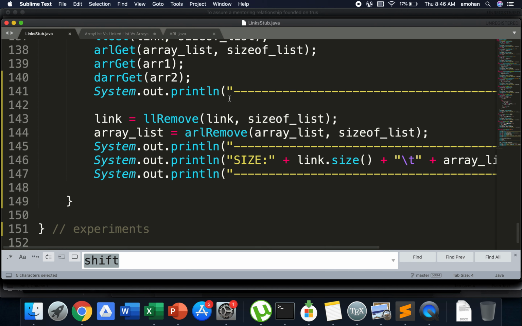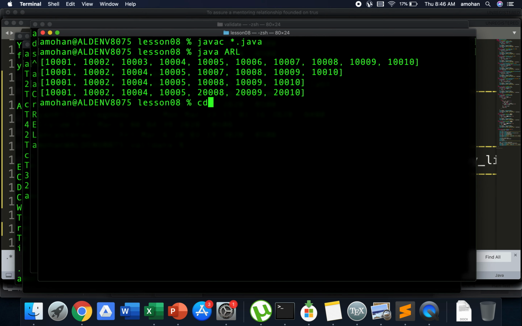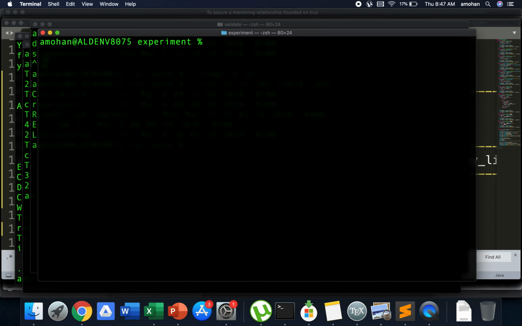Okay, so now that we looked at all these individual methods, let us go back to the terminal, and I'd like to run the program so we can do some experiments today and understand the performance gain from each of those different data structures. So let's run the program.